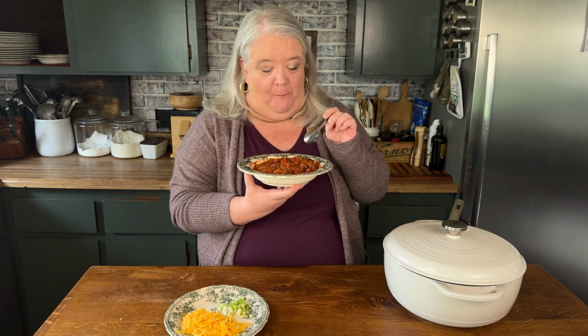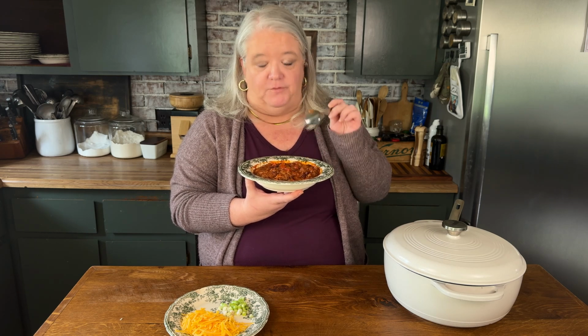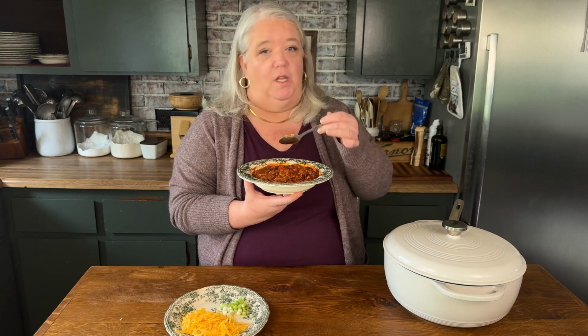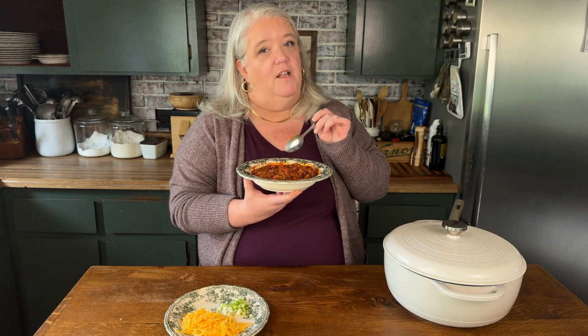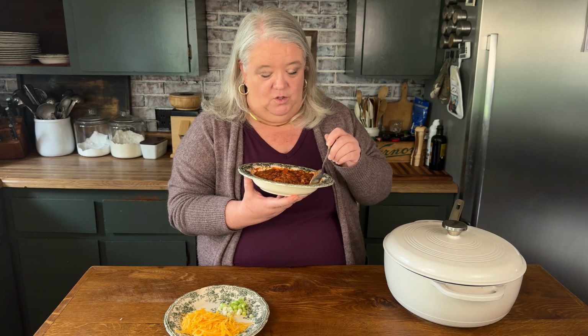Man. Wow. That is so good. First of all, this is very meat heavy, which my husband is going to love because there's quite a bit of meat in here, that 2 pounds to 2 cans. Now that's a ratio he'll get behind, I'm sure of it. He's always saying he wishes people would put more meat in their chilies. So he is going to love this.